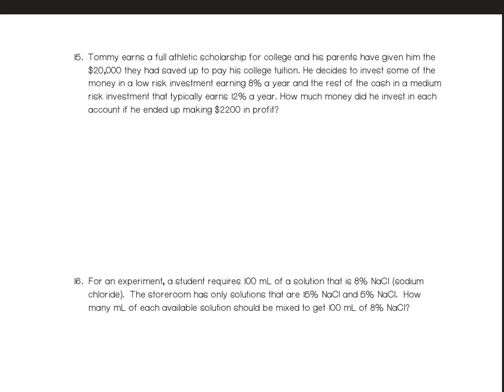On the third page, we start getting into our story problems. So the first one is about investments. Just a reminder, your investment formula is interest equals principal times rate times time. Anytime they're making two investments, that formula changes slightly so that this is investment 1 and this is investment 2.